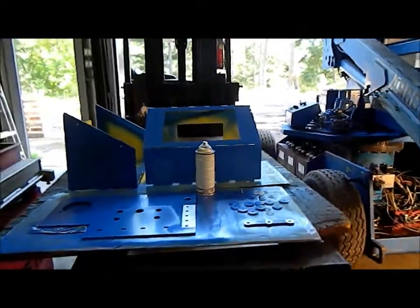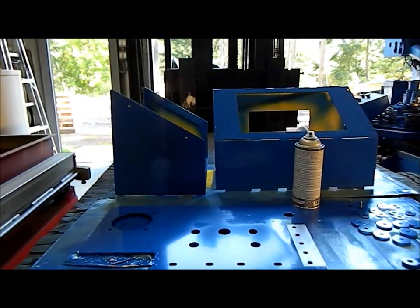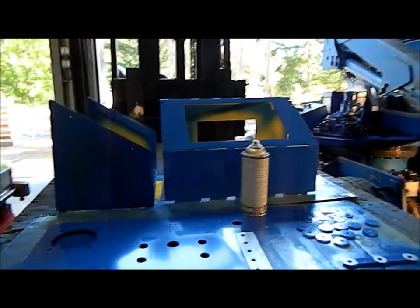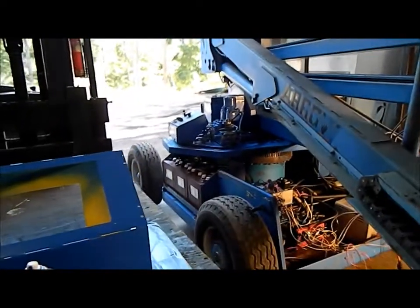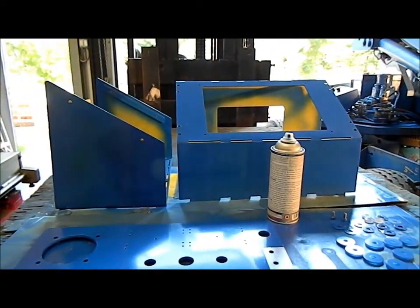And we're going to use this new electric box that we made up here. We're going to mount that onto there. And we're going to use this electric box for the lower part. We made this box a little bit larger for the lower part because instead of using the diodes and circuit boards that are in this lower control box, we're going to swap over to use all relays, and I think this will make it a heck of a lot easier to troubleshoot for potential problems. So we'll see how that works out.